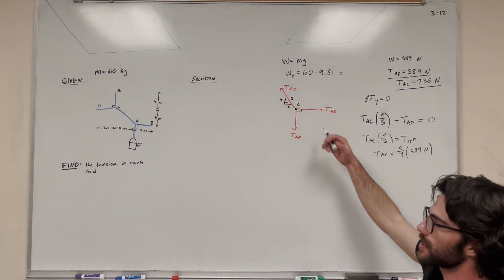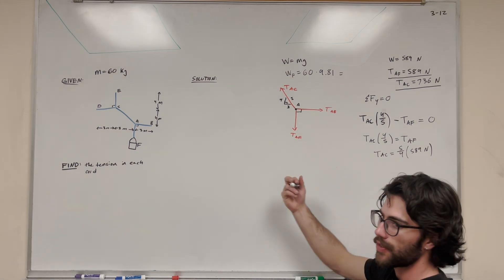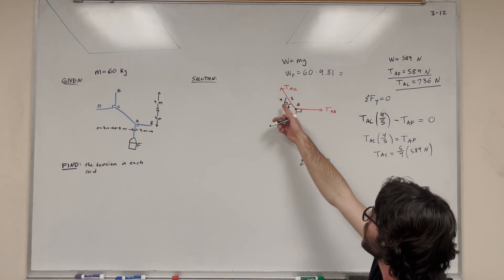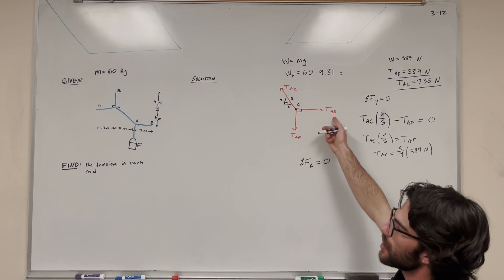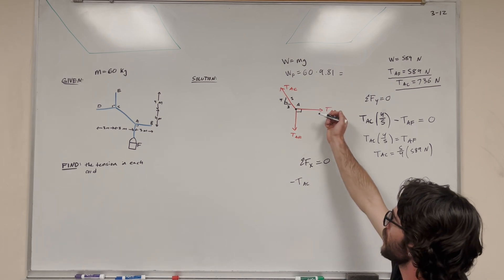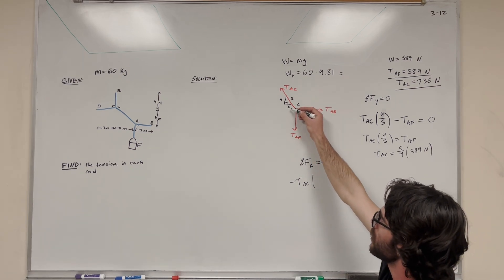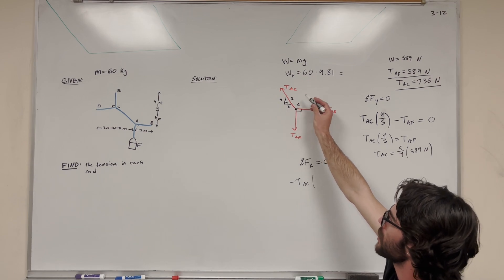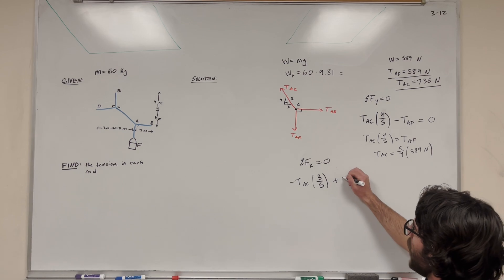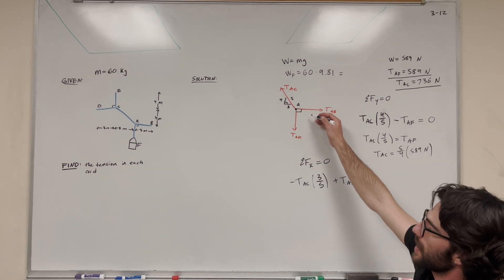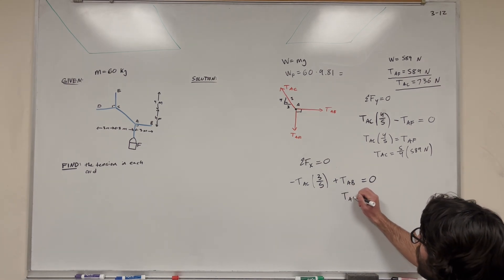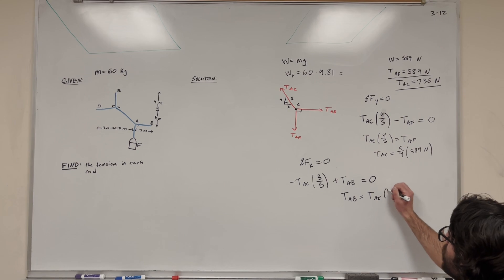So let's solve for tension AB. That's the last unknown that we can do with this free body diagram. And of course, we're going to use the sum of the forces in the X direction is equal to 0. So this time we have tension AC and tension AB in the X direction. Tension AF does not act in the X direction. So we're going to subtract tension AC because it's going in the negative X direction. And like I said, we're going to attach that ratio of 3 fifths because 3 is the X direction of this 3, 4, 5 triangle. Then we can go ahead and add tension AB. We don't have to add anything to it because it's acting exactly in the X direction. And set it to 0.